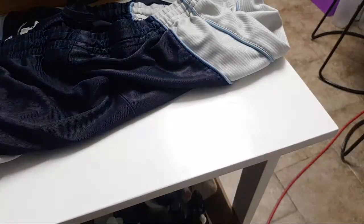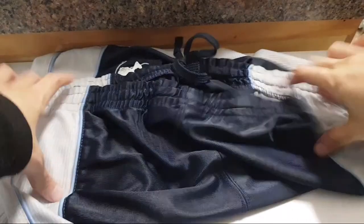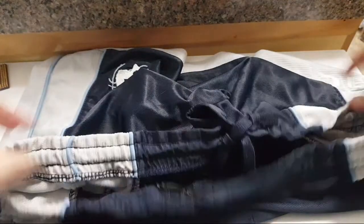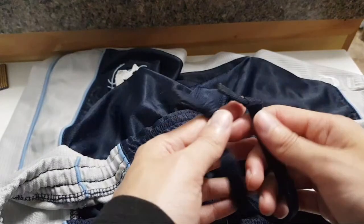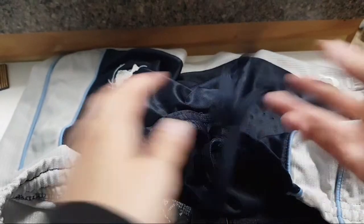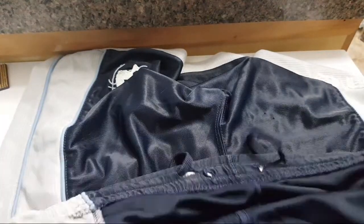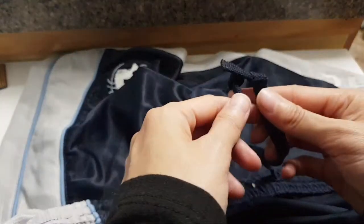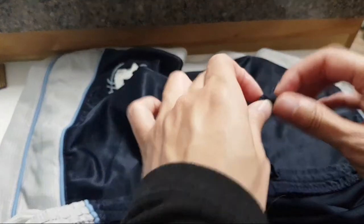I'm gonna put my little toolkit away. And then that is it. I'm gonna give this to Lewis, see what he thinks about it. And now, instead of looking at this little knot that was unfixable, now he knows what he can do. Now he knows that he can wear these pants and not have to worry about it. This took me 21 minutes, but you can see a lot of it was just brainstorming. And yeah, I kind of want to move this down.